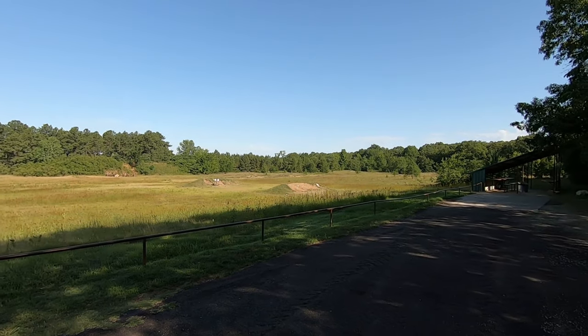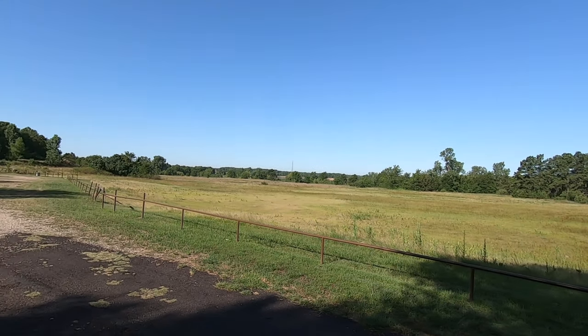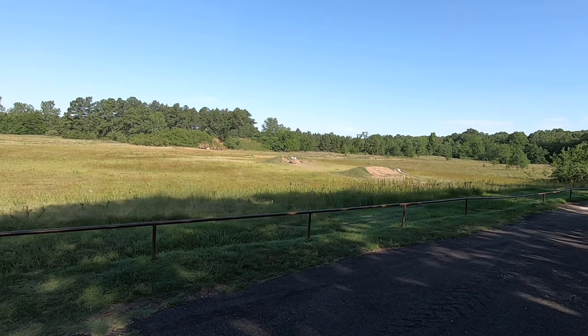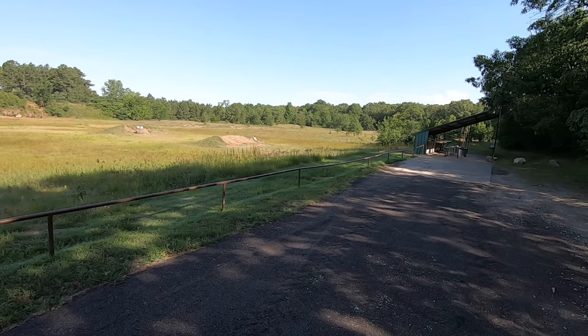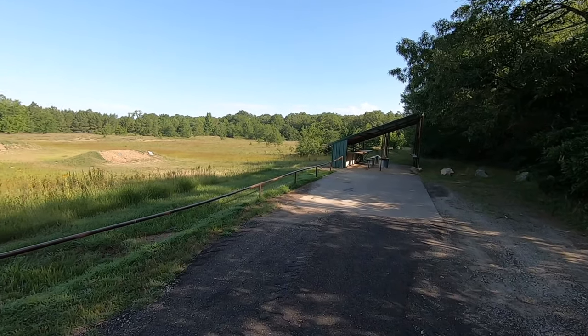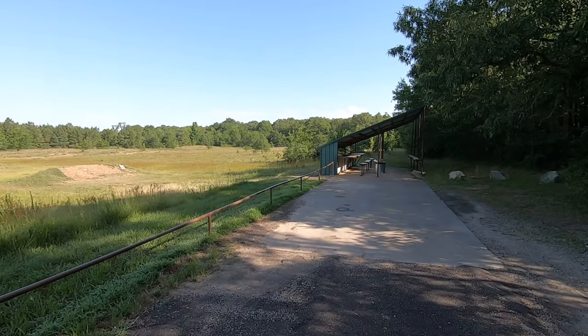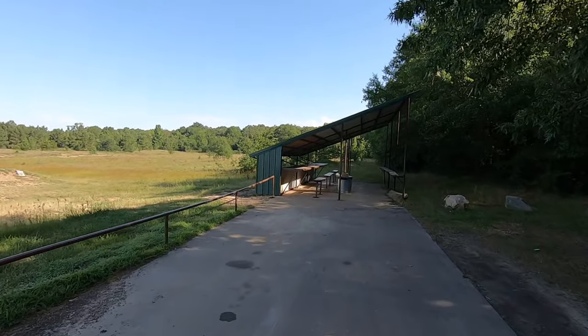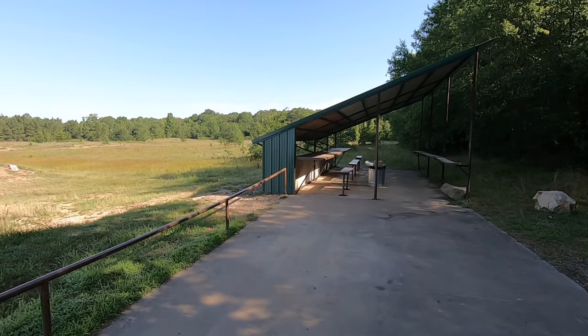All right, let's go see some more stuff. This is a first for me. Definitely a first for Dude RV. This is the Hugo Lake shooting range. That's for rifles over there, I guess. And this is rifles and small arms here. Very interesting. Doesn't cost you anything to come out here and shoot. I guess maybe they would rather you come out here and shoot as opposed to stepping out your back door.